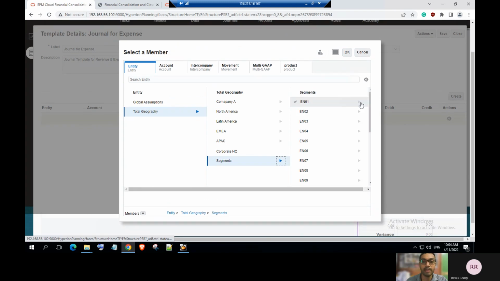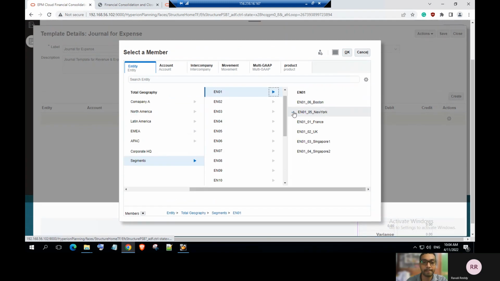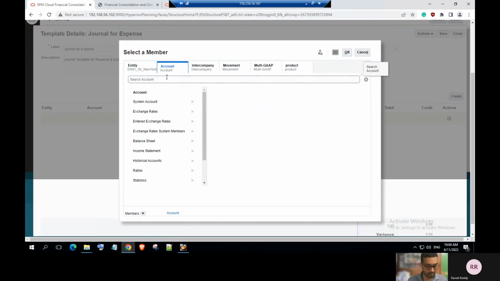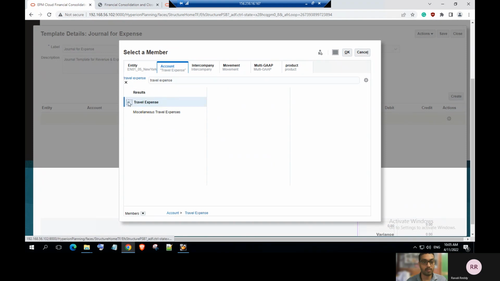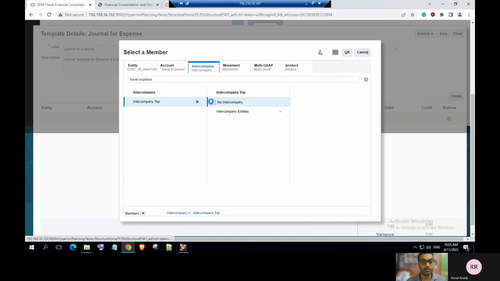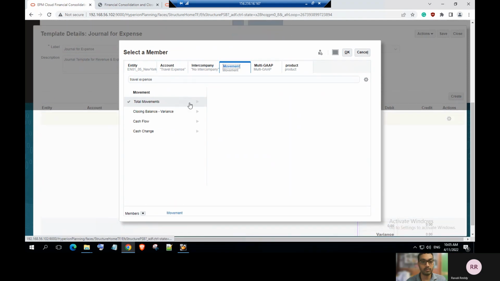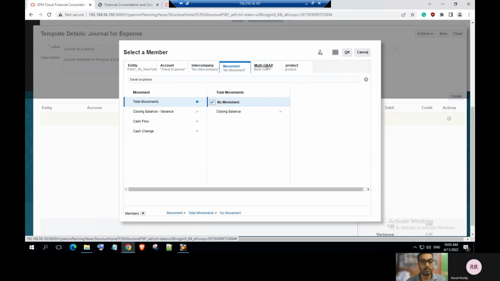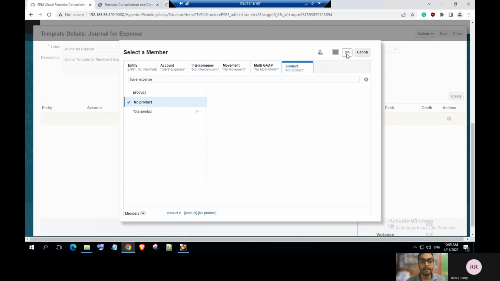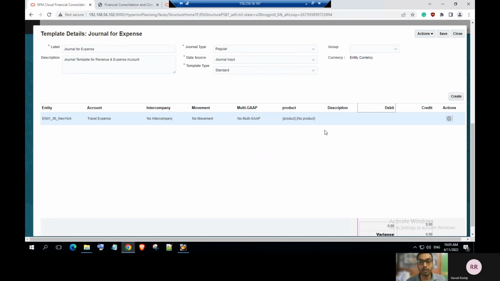Select the members as per our activity guide. Click on OK. Like this, the row has been created.